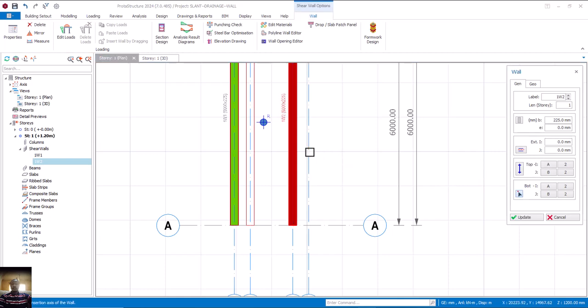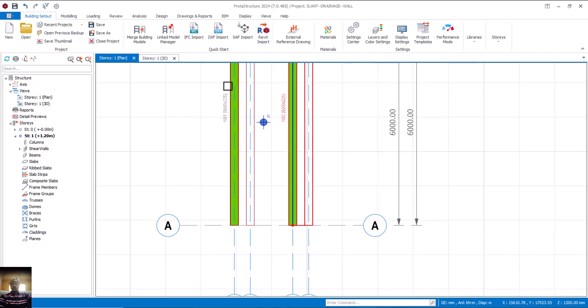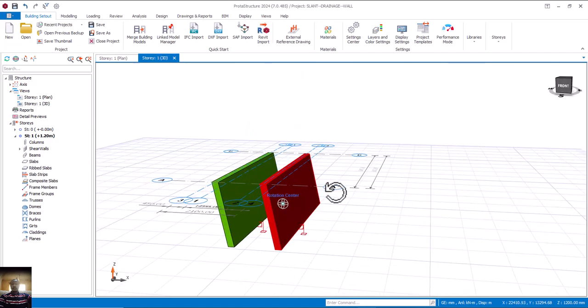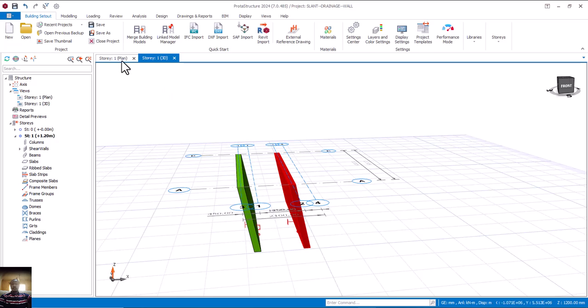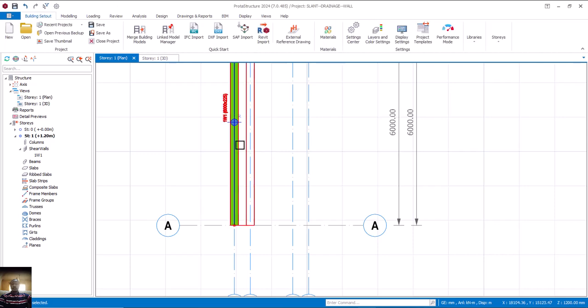Is that okay? If I should come here and click on this and update, can you see? So let's now go and see what we have done. Can you see the pattern now? Can you see what you're having? So that is it. You have to know what you are doing. Is that okay? So let me click on delete and let me redo it back.